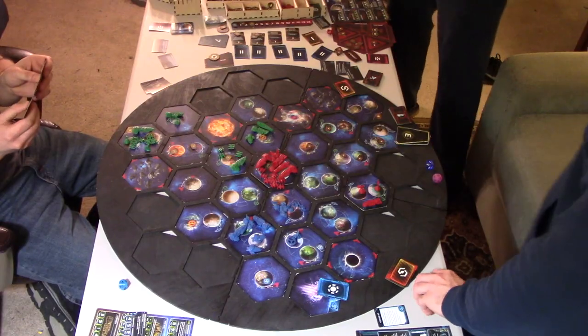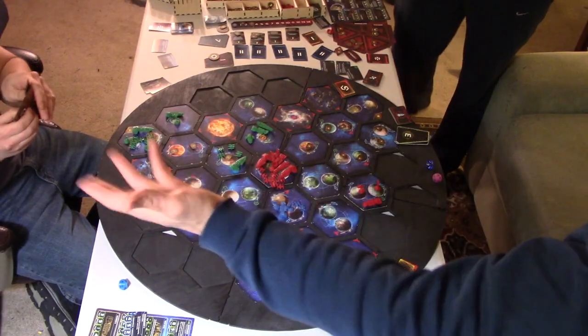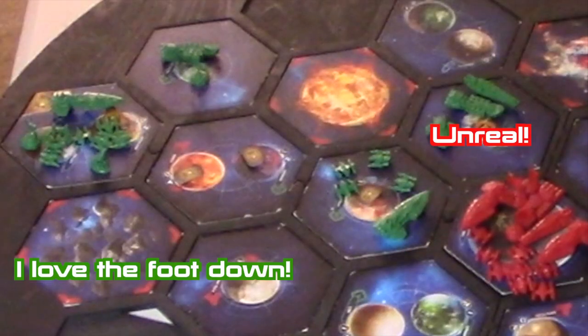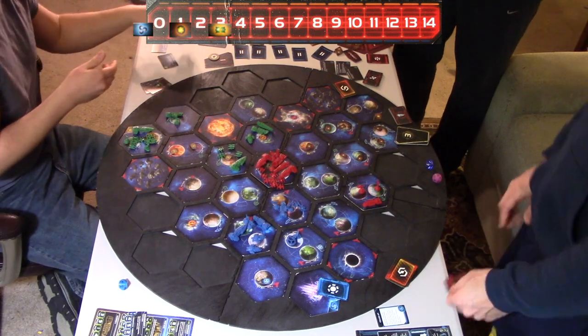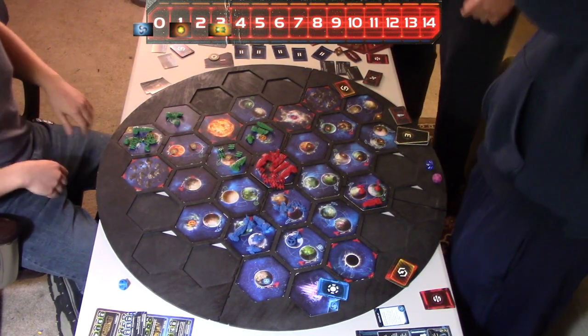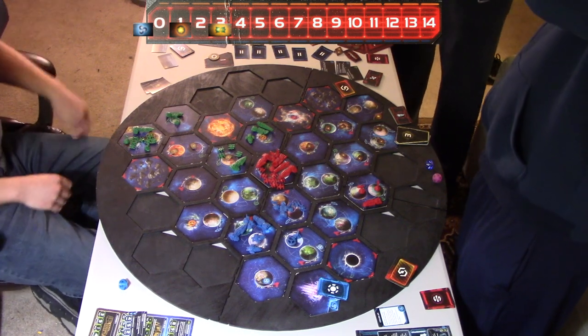You trade with me if I give you this? Honestly, I gave it to you. You give it to me or not? I'm not going to make any promises. I love the foot down. Oh my god! He's clearly winning by three, by 2 points. I'm winning on points. I'm not winning tactics. God. Every point I have, he's going to get.